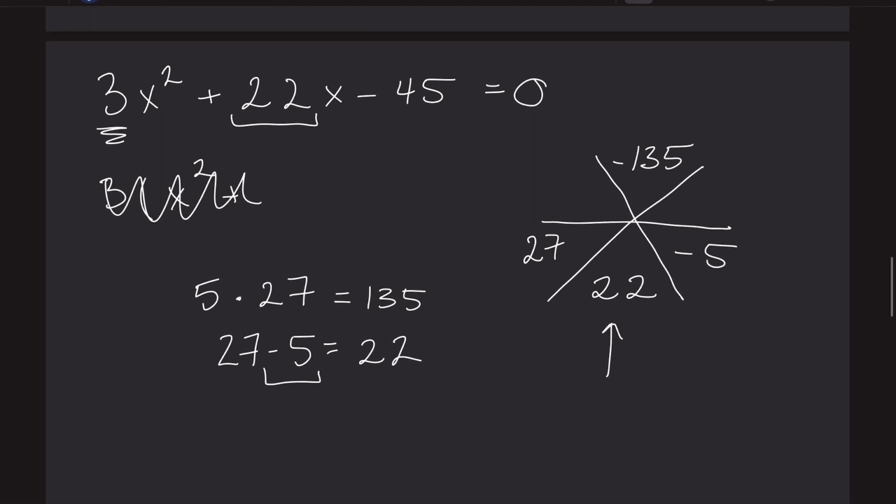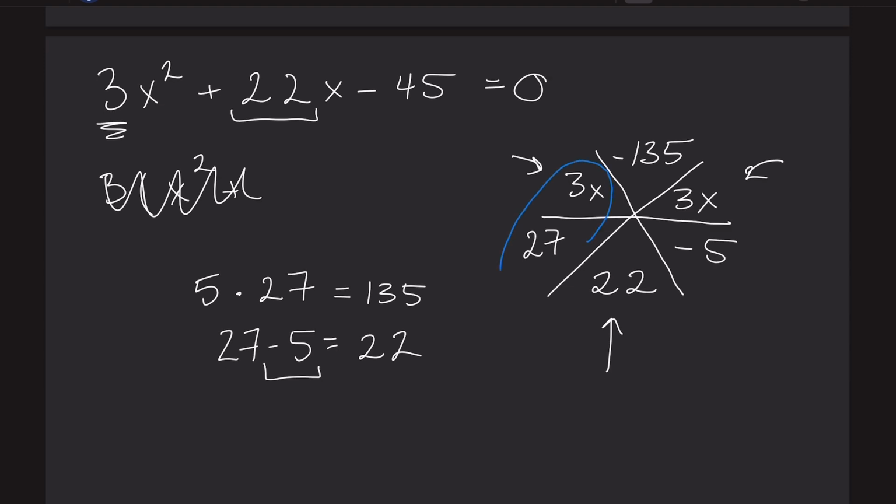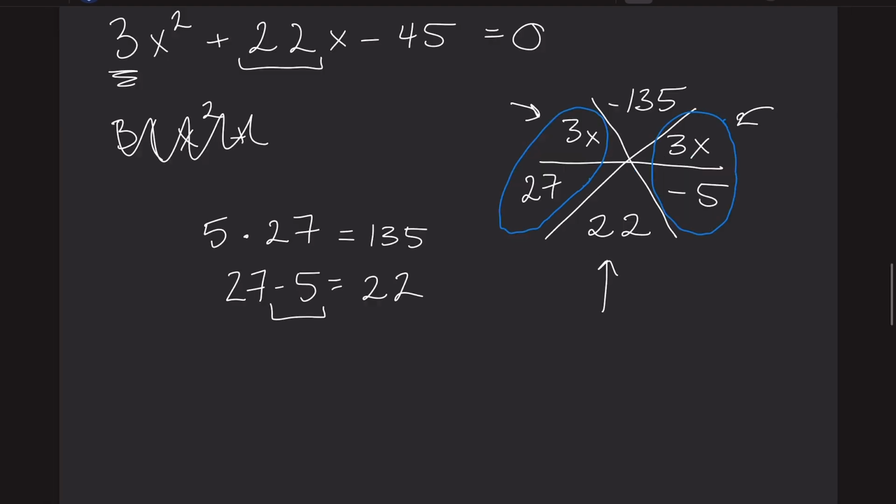Now, I'm going to have a difference in these two triangles of my snowflake because instead of just x, I'm going to have 3x for each one. So I have 3x and 3x. Just like before, I'm going to circle these. Just like before, I have circled both of my sides of my triangle in blue.